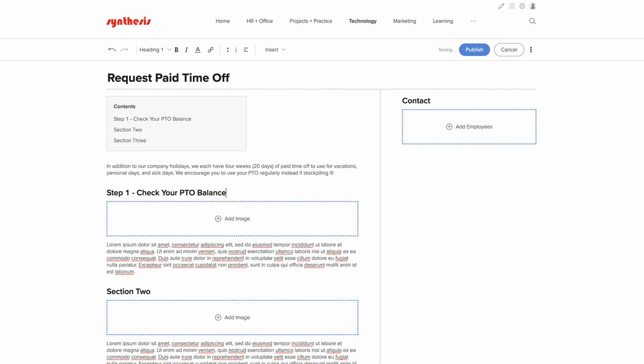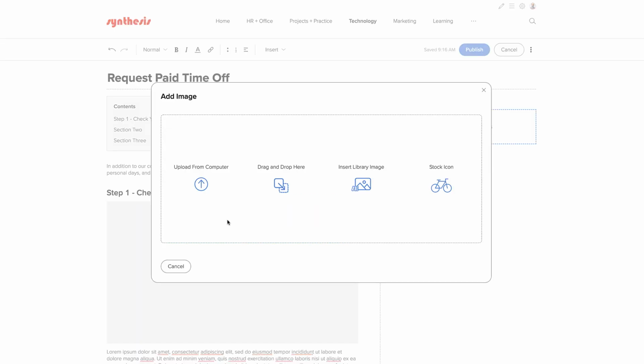Now I'll upload an image by clicking Add Image. You'll notice that I'm taken directly to the Add Image modal, and that I wasn't asked to choose between a single image block, basic image block, or smart image block. That's because I pre-configured this image block to be a single image block when I configured the page template, which streamlines the work for our content creators.